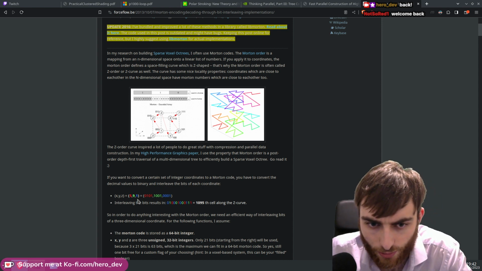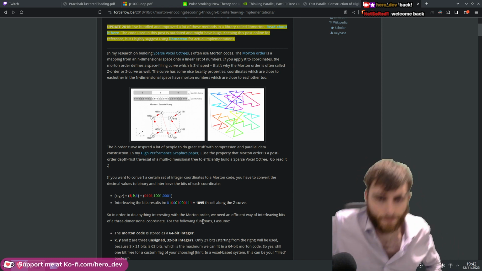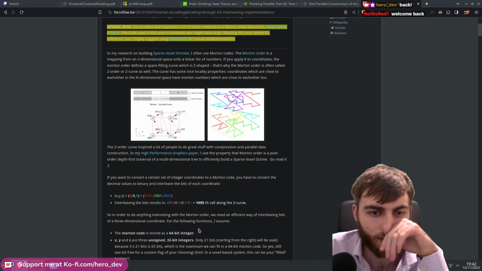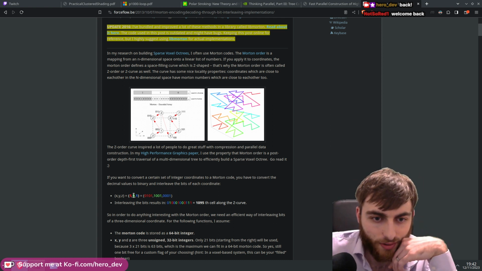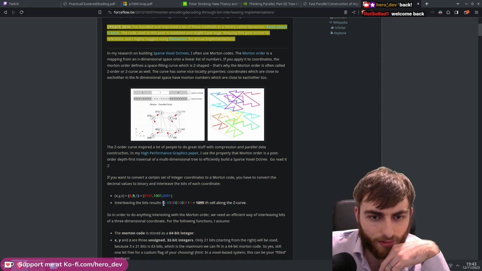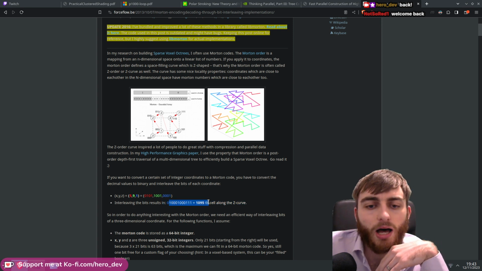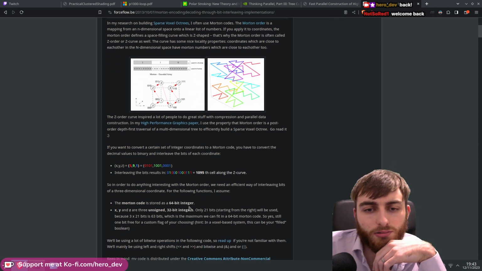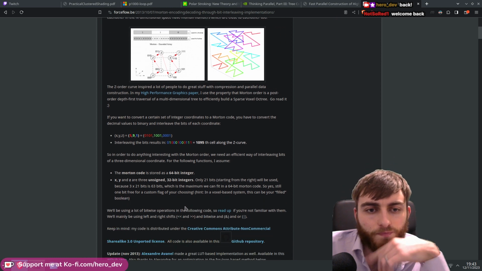Right, so all you're doing is just shifting it over, is that all you're doing? No, there's something more complicated than that. Because that's not 9, is it? It's 2, 4, 8. Yeah, that is 9, isn't it? And then interleaving the bits. Ah, that's pretty clever.